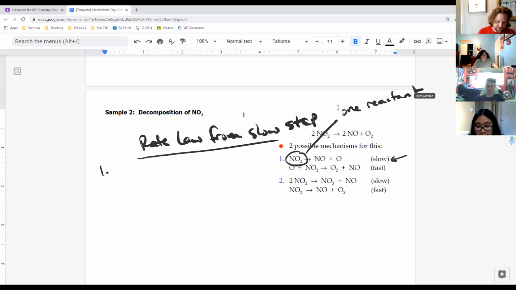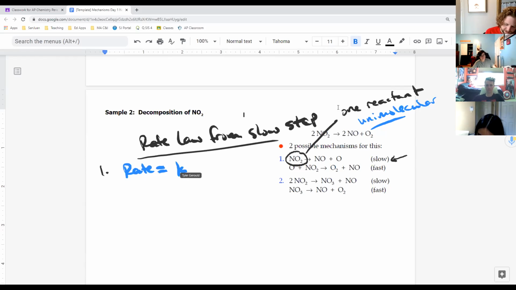And so we give that a name. When there's only one reactant, we say it's unimolecular. And the rate law for that step is just based off of that one reactant in the slow step. So we're going to take that and just say NO2. There's one of them, so it's first order. Unimolecular, first order. Just the reactants of the slow step. It's a much easier way to write the rate law than crunching all those numbers. But you have to have a proposed mechanism.